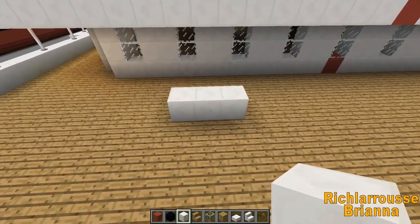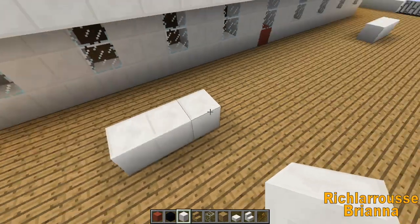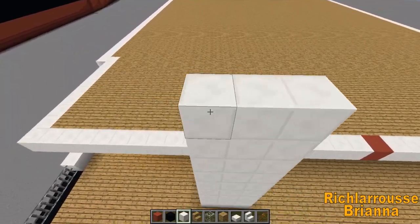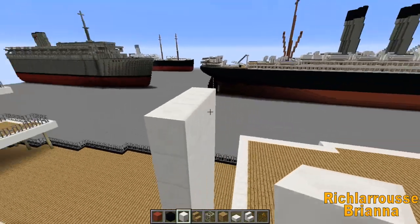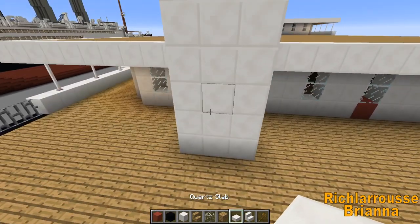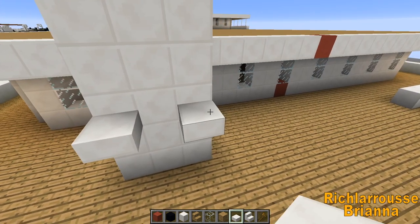And we'll do one first. So the first crane, and they're going to be 12 high. So that's one already. 2, 3, 4, 5, 6, 7, 8, 9, 10, 11, 12. And then around the back, we want a row of 3 across like so. So that's the crane body. And then the crane arm is going to go up from the third block from there, and it's going to be on the outside block like so.